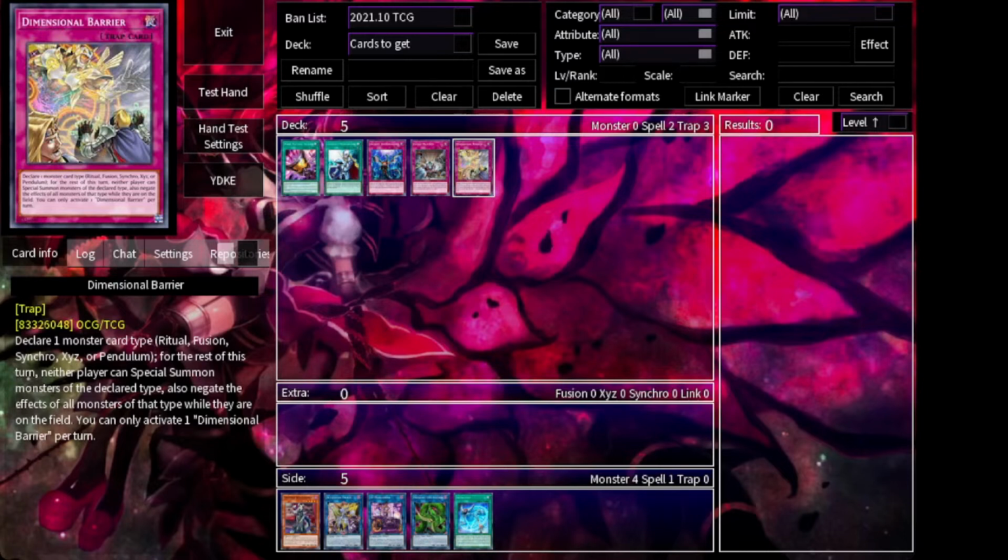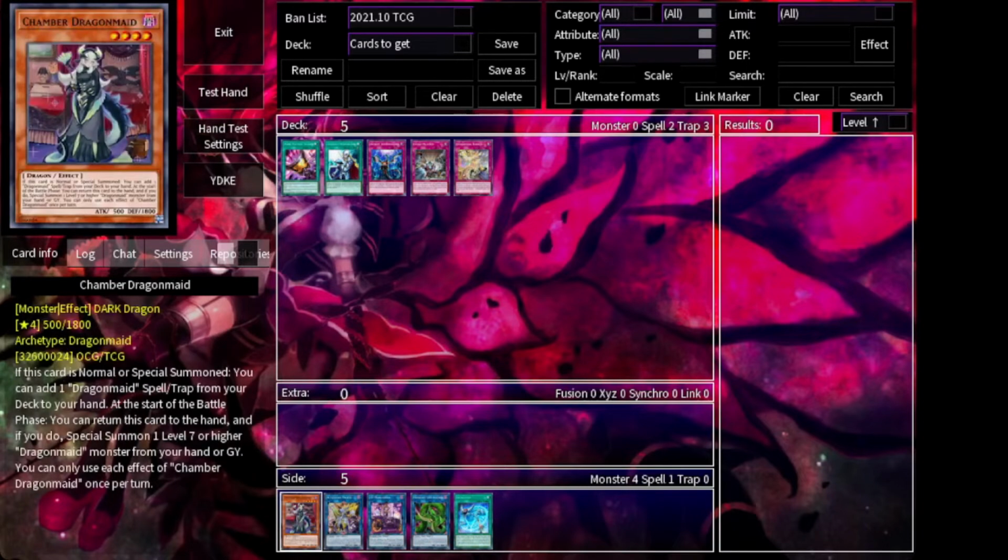Cool. So guys, now we wanted to discuss cards we would highly suggest picking up in Maximum Gold: Eldorado that we're going to be looking to pick up, and we're going to try and sell before Eldorado comes. Yeah, so our first card in our discussion is Chamber Dragon Maid. I'm going to be honest here, I don't know a lot about Dragon Maids and about Dragon Link, so I'm going to leave that to Nav to discuss with you. No, I got you there.